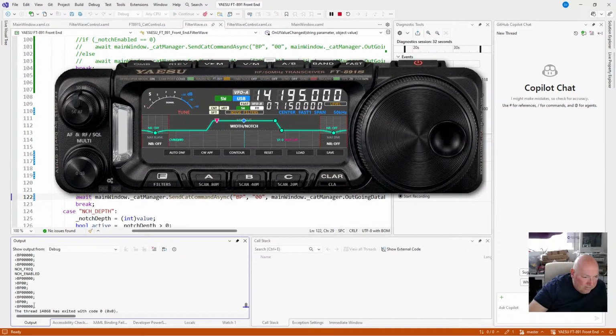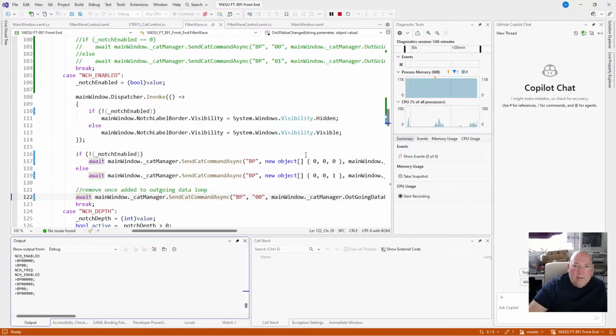Right. So why has it sent me that? Don't know. Oh, it must be because it's off 0. Yeah, it sent me 2, because I'm asking it to switch it off, so it's confirming that it's off with that value. Let's go to the bottom. So we're confirming that it's on, we're confirming that it's off. Oh, it's shot back up to the other bit. There it is. So that's working.